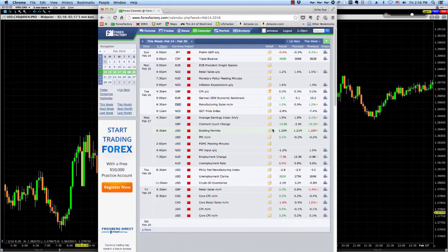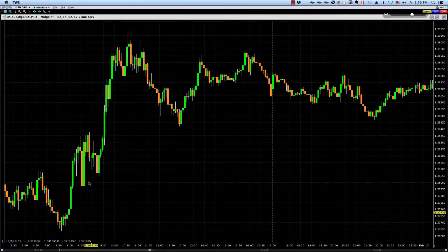So a lot of traders make this mistake, right? They come into the market and they're just waiting for the news and they say, oh wow, 1.2%, that's good news for Canada. So that means the Canadian currency is gonna go up. Well, as you can see, it's not the case. Dollar CAD dropped. That means the Canadian dollar was gaining strength, but it's only for 5 minutes, and then you have a rally.